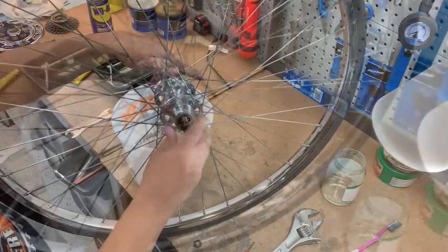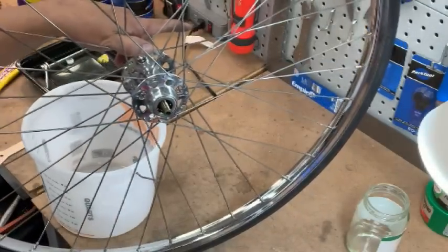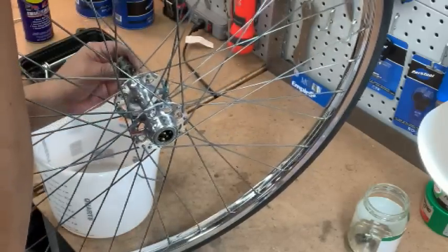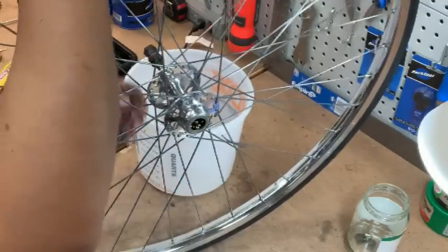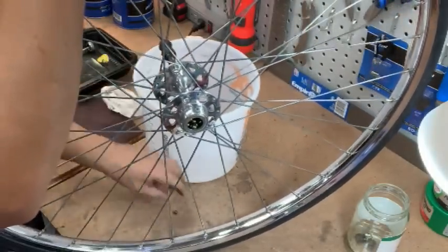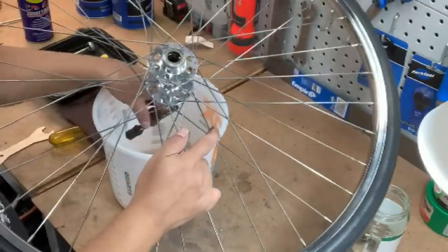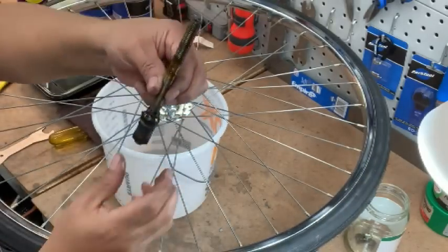all the way out. And then I put these in a little jar of paint thinner, let them start soaking. And then you can go ahead and take out the axle, and there goes the bearings. So typically they stay in there because they have the covers on them still, but there's hardly any grease in there, so they're just coming out. So I'm going to go ahead and put this over this little bucket here, and there they come. So that's it.